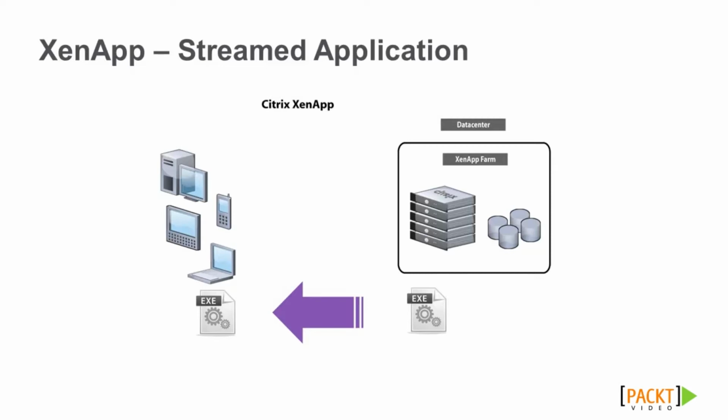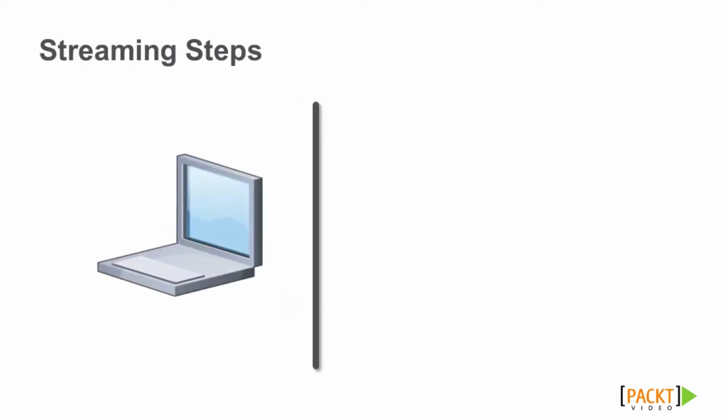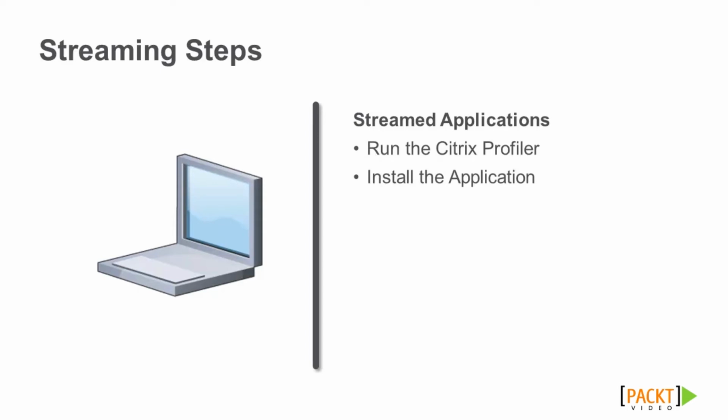Application streaming might seem daunting at first, but it can be reduced to some simple steps. Locate a test profile workstation that most closely mimics the type of system your end users will be using. Install the Citrix Profiler application and run it. The Citrix Profiler application can be found on the XenApp installation media. While running the profiler, install the application you want to stream, save the profile on the server, and then publish the applications to the users in App Center.